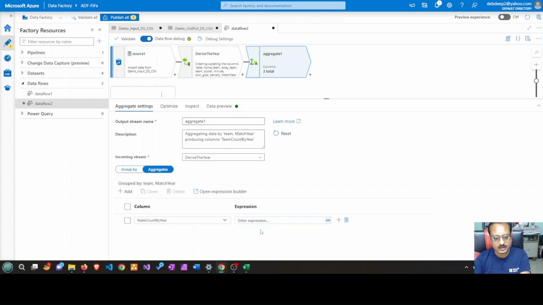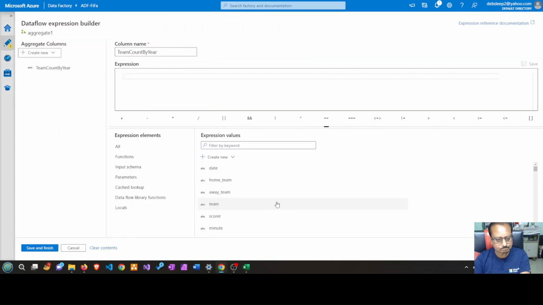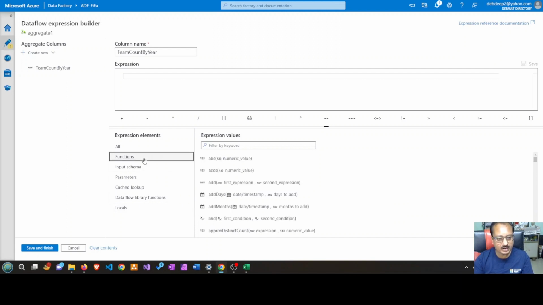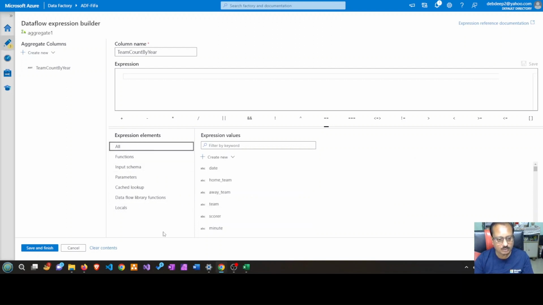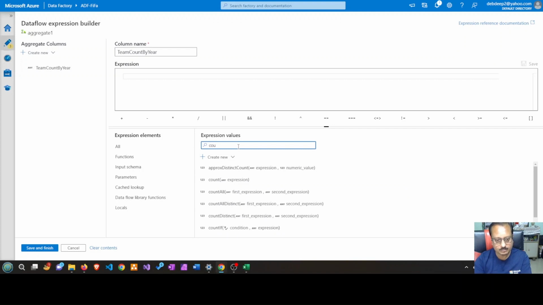So what will be our aggregation clause? If you click over here, now what exactly are we looking for? We are looking for the count, right? Where should I find it? These are all the functions over here. Now again, if you don't find where the count is, you can just type it: count. Yeah, let's see. Oh, we are lucky. So we got the count over here. That's the count function. Now see what it is expecting from you.